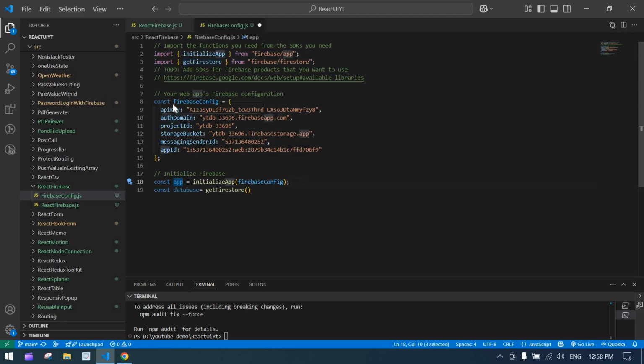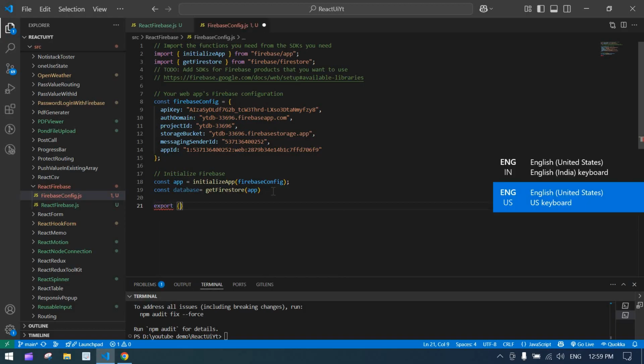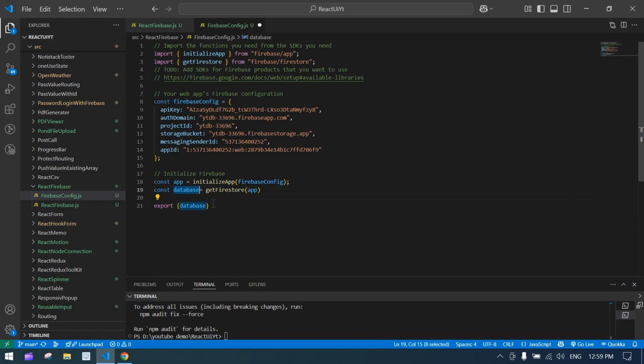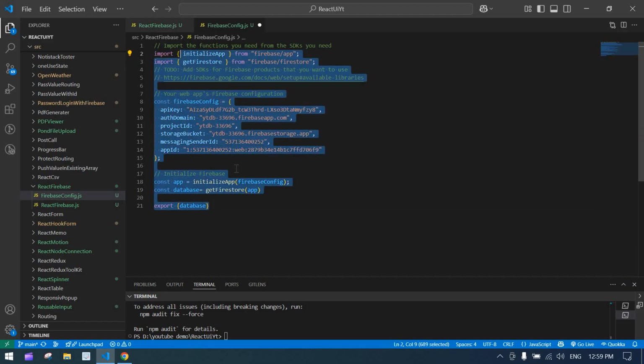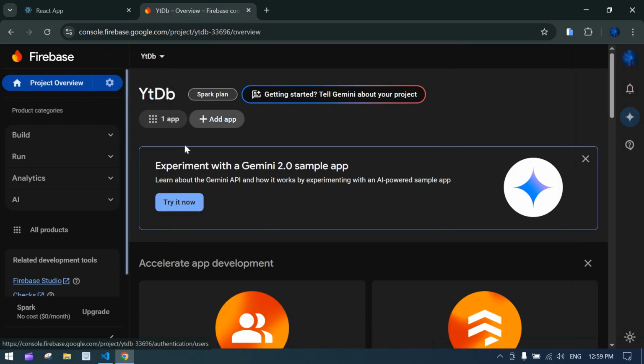this config. This is like unique keys, and it is used to connect our React project to that specific Firebase project. So paste that, and finally we need to export this. This is used to insert data into the Firebase. So export this database, that's it. We exported this DB. This is fine, and here scroll a bit and click on continue. Finally we set up our Firebase into the React project.